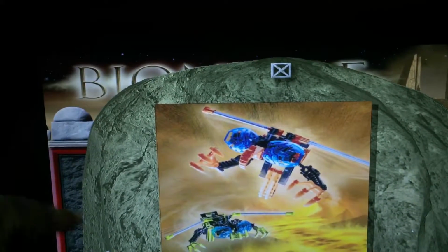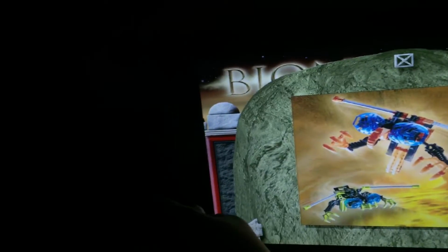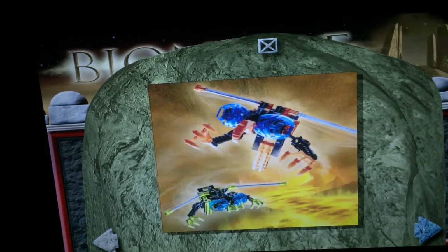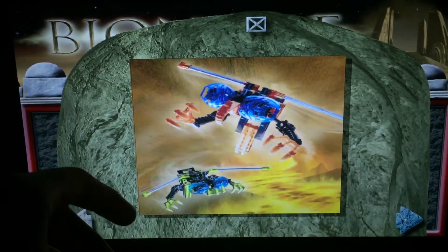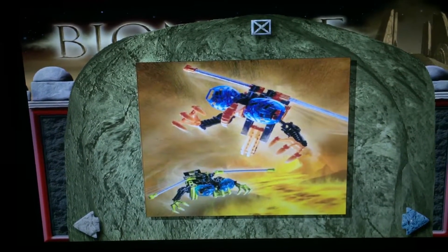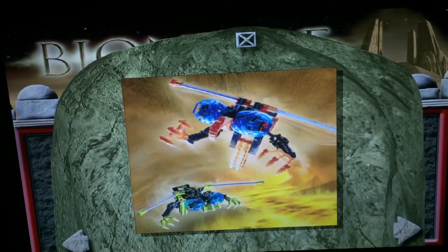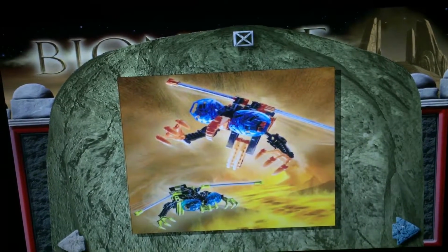You thought it's going to be like this, but it's actually, let's take this one, and then it goes like this. What were they technically thinking? Oh yeah, the first generation of Bionicle had a Lego Technic system before the CCBS, the character and creature building system, came into place, which first appeared here.